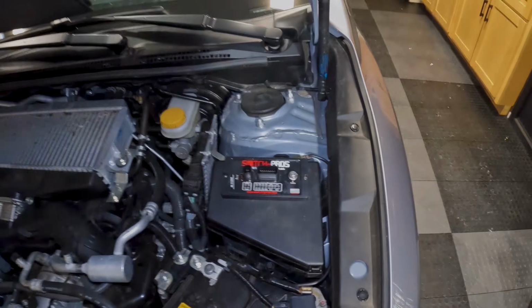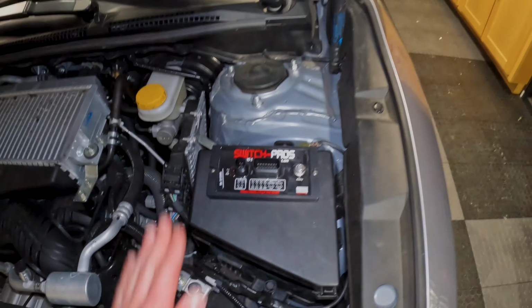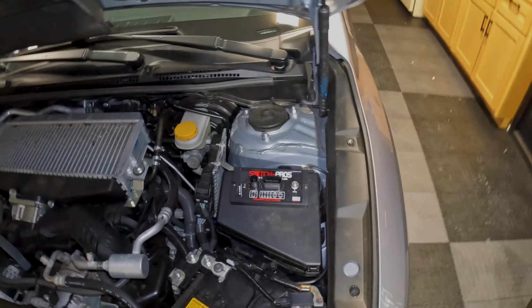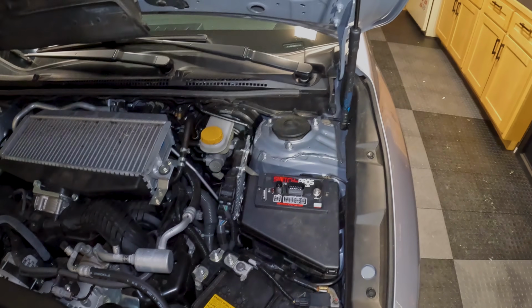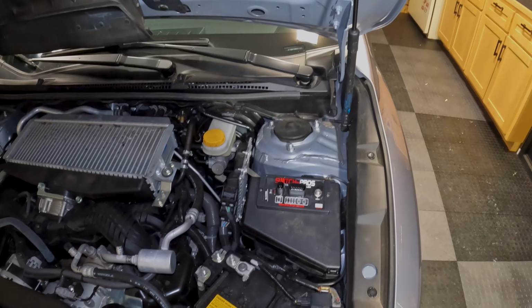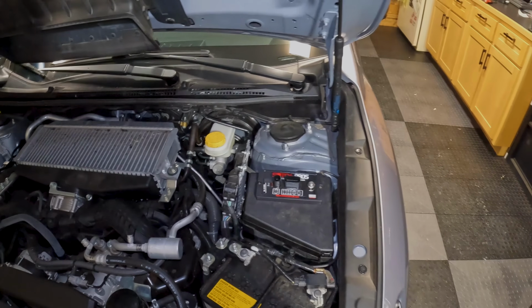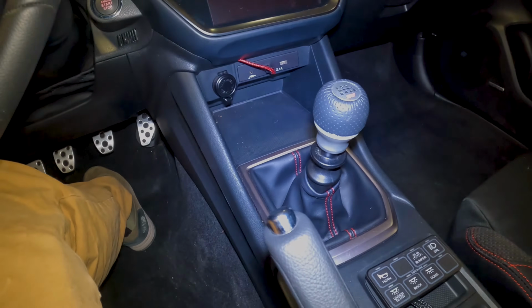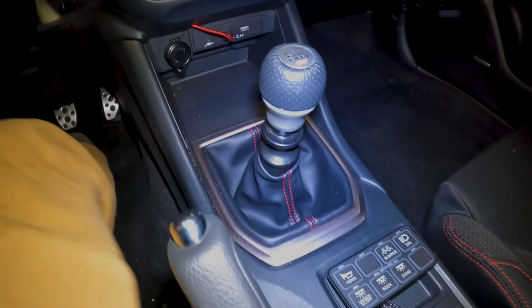Not bad. So Switch Pro recommends that you mount this like this instead of like this. But because of the way this engine bay is set up, there's no good spot for it. This is really the best spot I could come up with. The WRX isn't going to be taking on any water, so I'm not too concerned about water getting in there and messing up the terminals. So yeah, that's where it's gonna go. So the plan is to mount this just like that. That way it's all in the same spot. It'll be easy to hit the buttons.